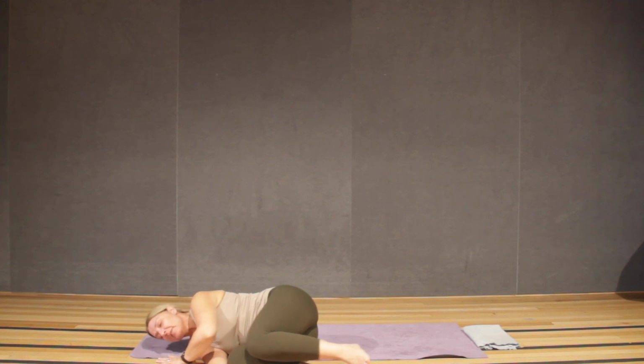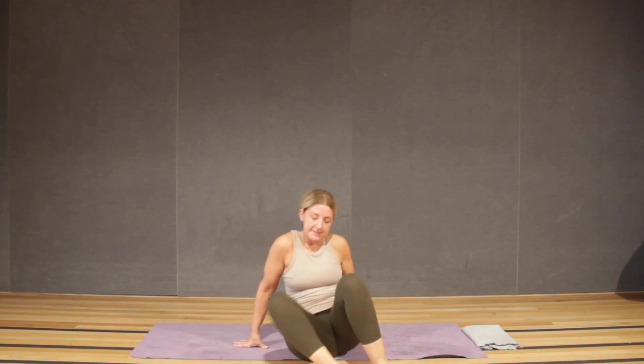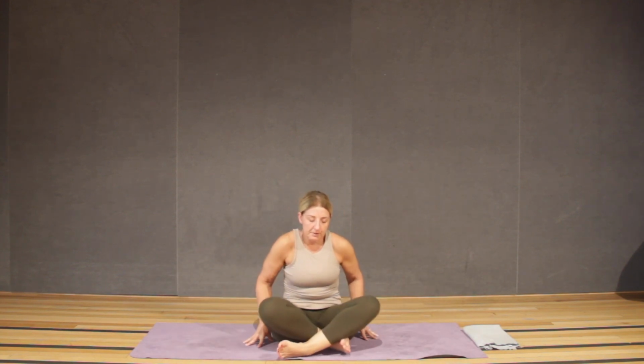And as you're ready, keep your eyes shut. Lift yourself up and come and have a sit up on your bottom. And you can cross your legs and just rest your hands on the tops of your knees. Take one big full breath in and a breath out.